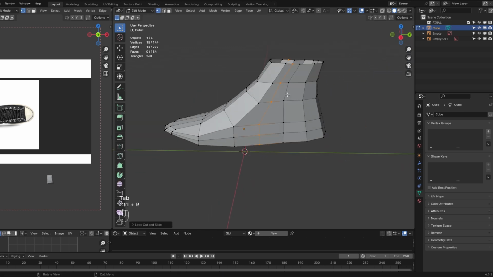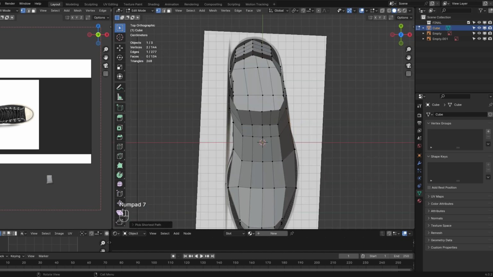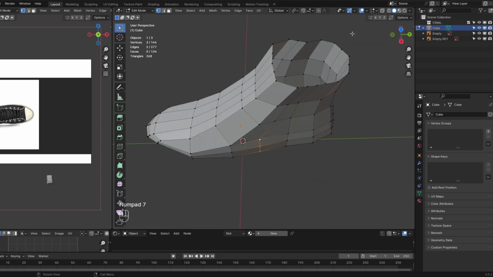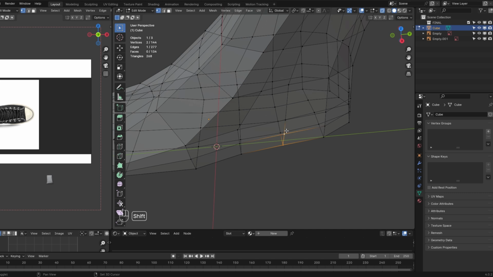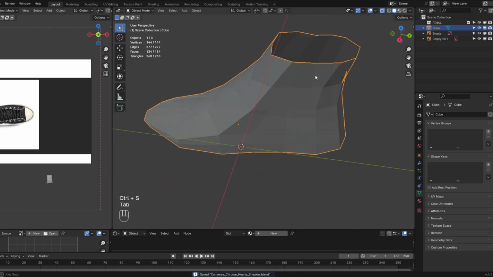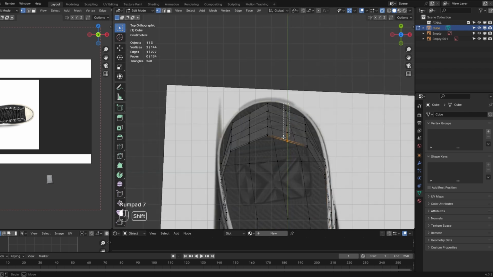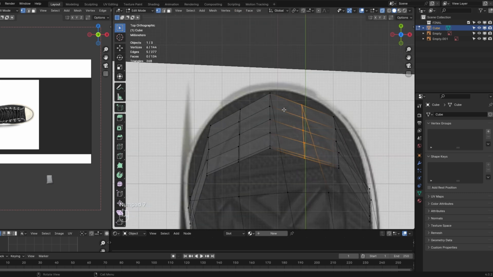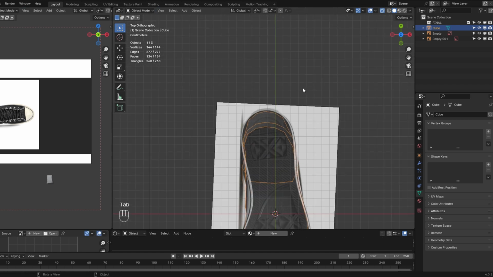Let's now add another loop cut here. Like those. Move it to the side a bit, because it's obviously the other side here. Oh, and we also haven't messed with these parts here. They're also pretty important. Let's do it like this, and like this. Yeah, this should be good.